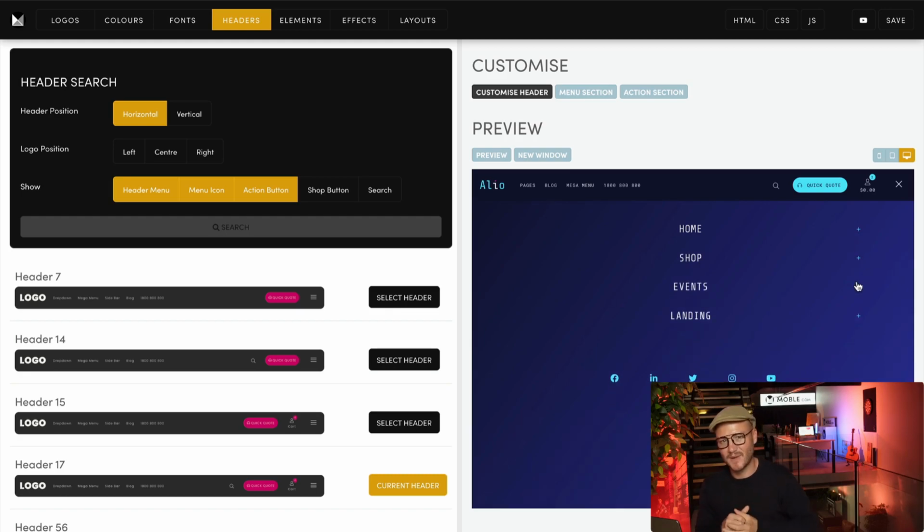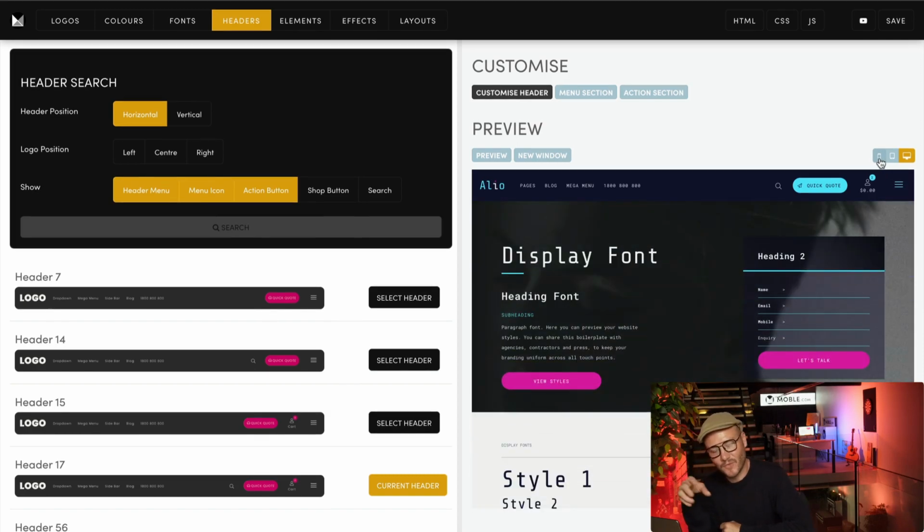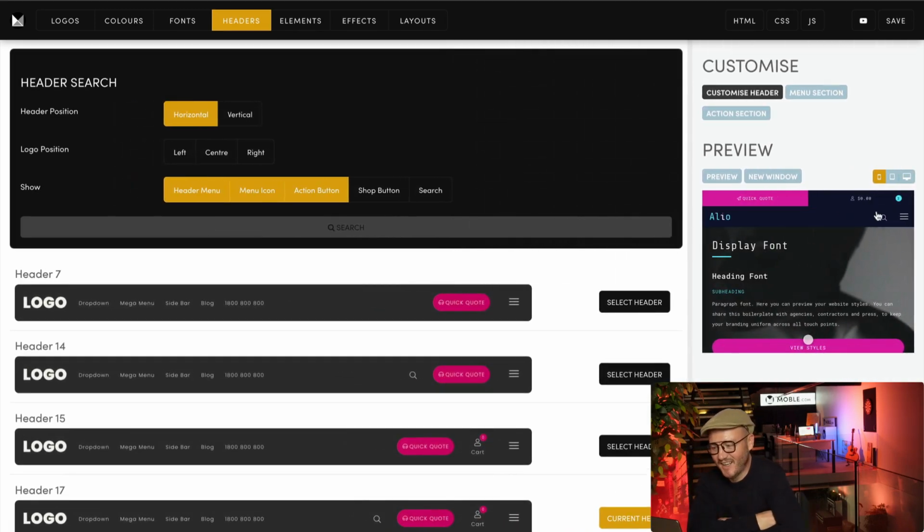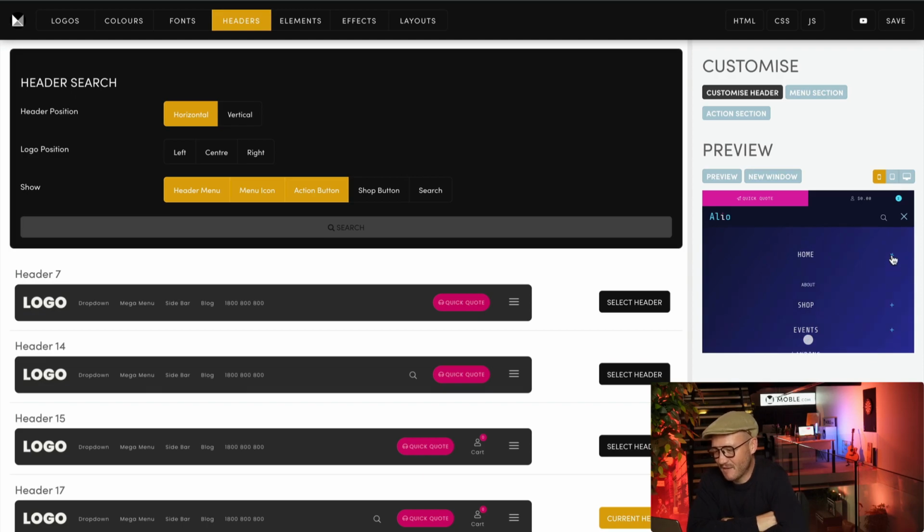There's hundreds of these menu sections to choose from. So you're either going to choose a menu drawer or a menu section. And then you can see here that that menu section also updates on mobile with our accordion. Okay, so that's a quick introduction to layouts there. You're starting to see a bit of the power about what's coming. Okay, so now we'll move on to our action section.